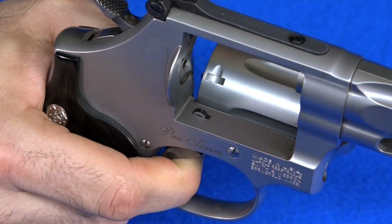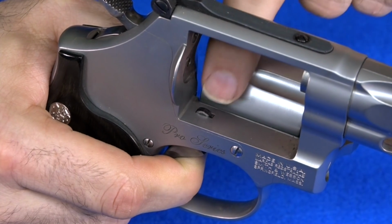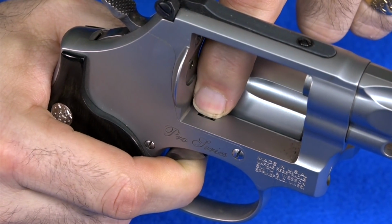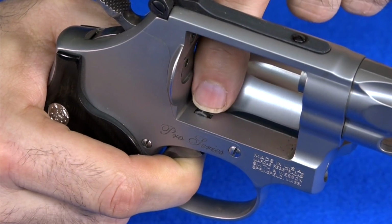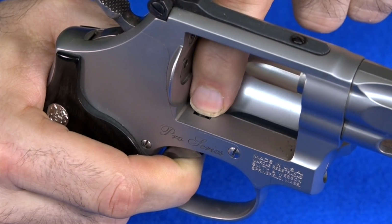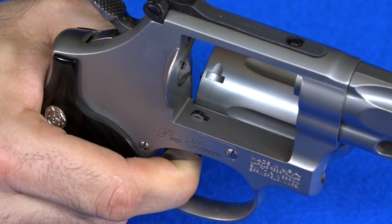Now that's usually not any problem whatsoever, but if you've got an older gun where the spring has gotten weak and the gun recoils heavily, that can actually go down from centrifugal force when the gun recoils, causing your cylinder to move and causing you some problems. That's why I don't think this is the best design in the world. I mean, it works as long as it's in good working order, but like I said, on an older gun, it could be a problem, which is why I prefer the design of the Chiappa, and I'll show you that now.